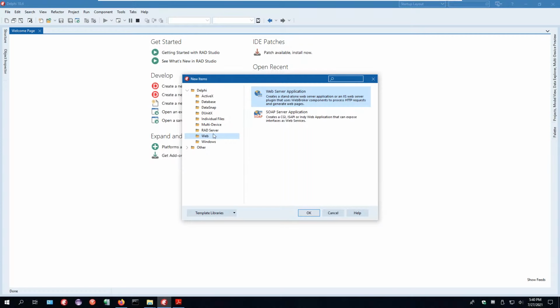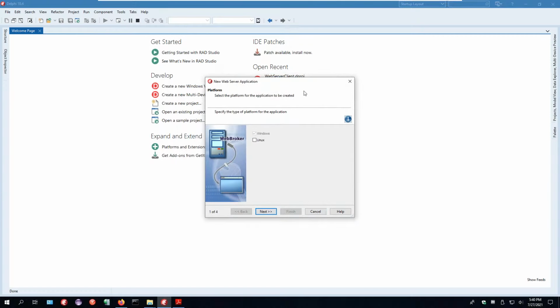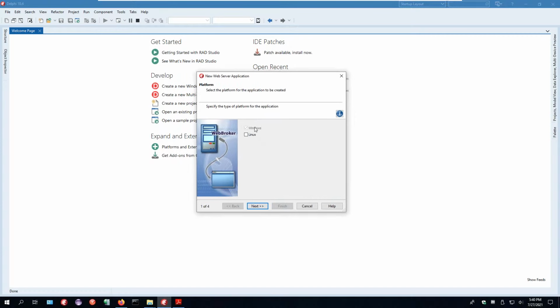As you can see, I also have DataSnap and stuff and RAD Server here, but that's because I'm running an Enterprise Edition. But the Delphi 10.4.2 Community Edition actually has a web server application. If you choose web server application, you can choose the platform. We're going to use target platform Windows here, but you can also target Linux at a later point in time. I'm going to use a standalone GUI application because I want to debug it, but the standalone GUI application is not meant for deployment, it's just for development. Later on, I'm going to change that to ISAPI Dynamic Link Library. I'll be doing that in day 4, when we deploy to an actual web server.